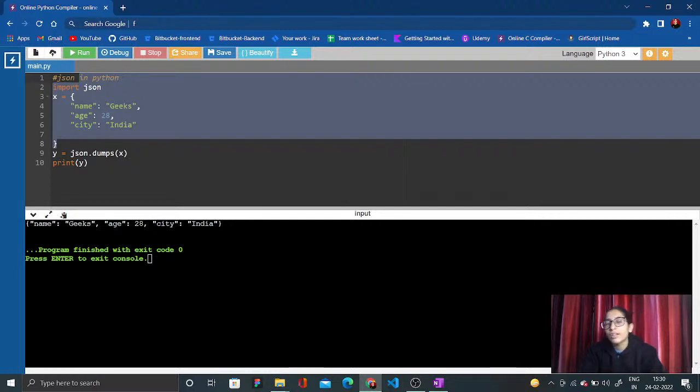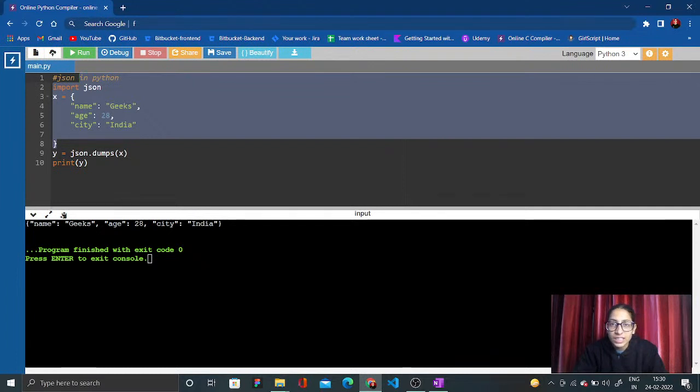You can convert Python objects of various data types: dictionary, list, tuple, strings, int, float, true, false, and none. We can convert those Python objects into JSON strings and print the value, but only by using the dumps method, that is json.dumps. So you can apply all this in a basic sequence.